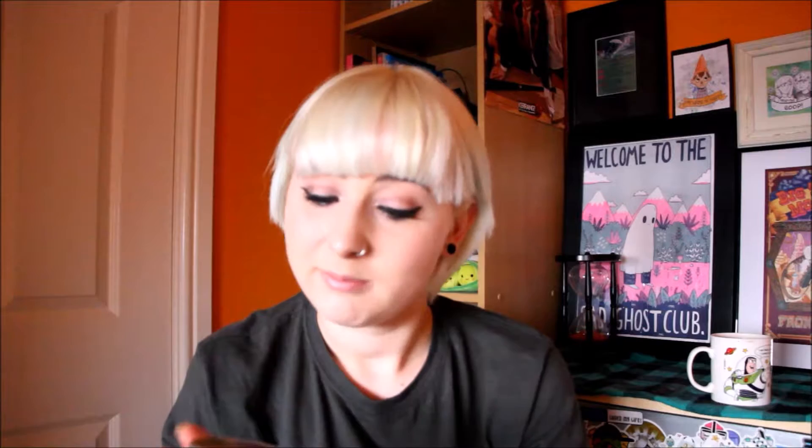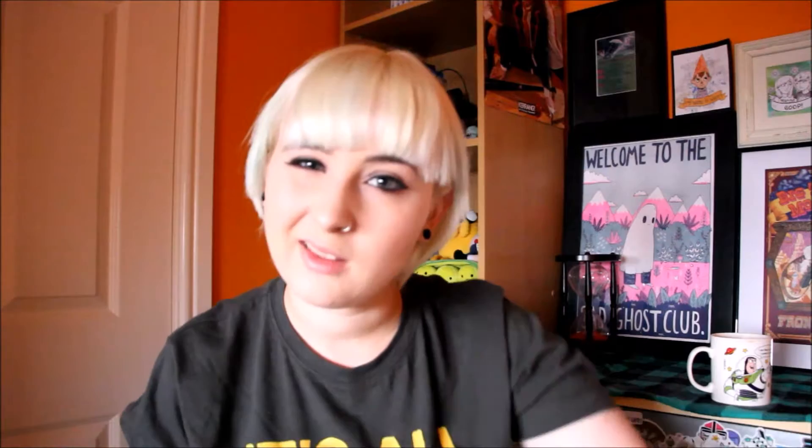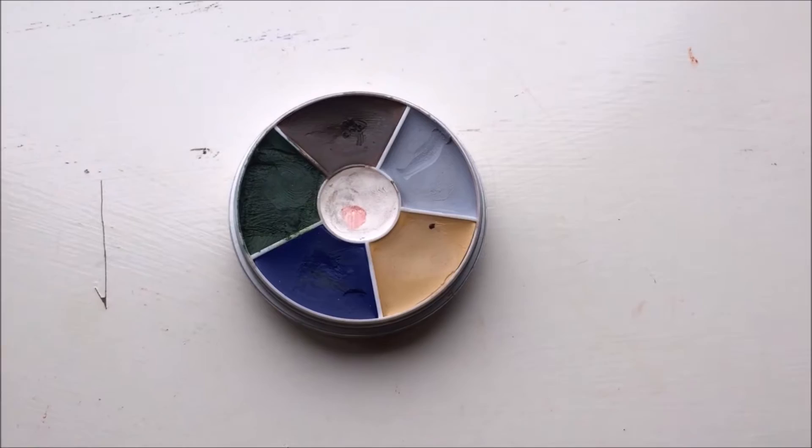The next things I have are a few grease paint palettes from Kryolan, which are really cool for making bruise effects. I've got a bruise wheel with purples, yellows, greens, reds, and blues — I love it and use it a lot. Grease paint blends together better than face paint for making bruises. I've also got a zombie wheel with grays, greens, browns, yellows, blues, and white, and another one called 'burned skin.'